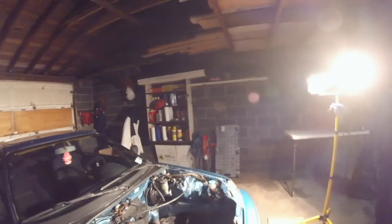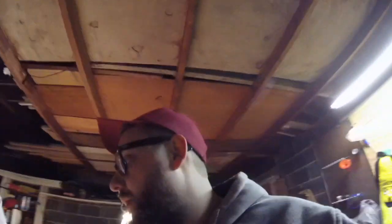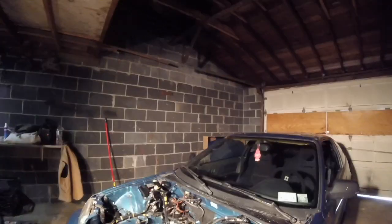Now, this is not really a how-to, but I'll basically give you an overview of what's going to be happening. If you're new to the EF swap chassis, there's a few things that you have to do before you can just put the motor in. Again, these didn't come with B-Series in the USA, so you have to have mounts, you have to have a correct shift linkage. This does not just go in right away. You need enough clearance for the headers, that's why I have the Innovative traction bar. I have a video on that, not on how to install it, but it's better to have that for the header clearance.